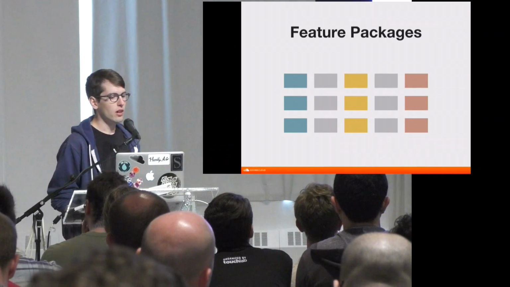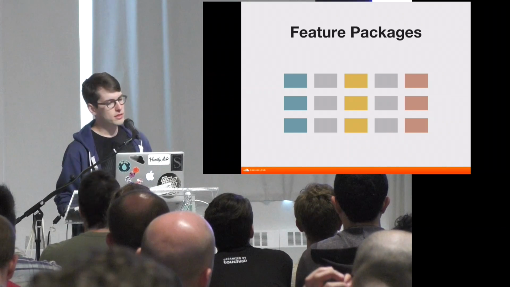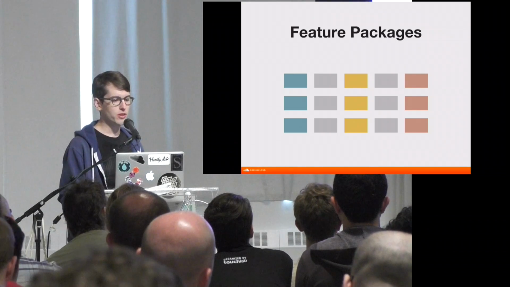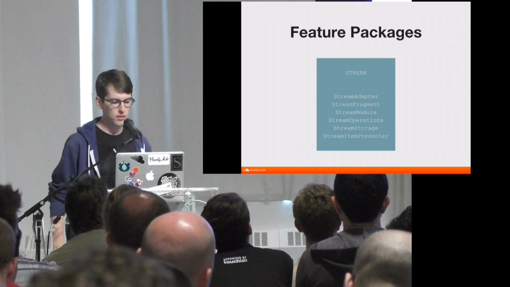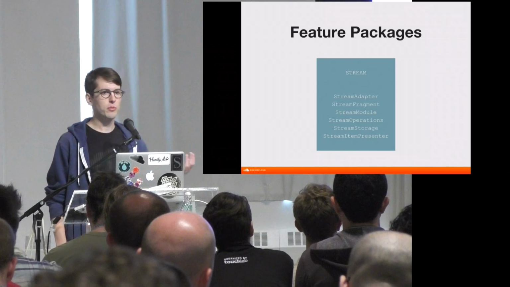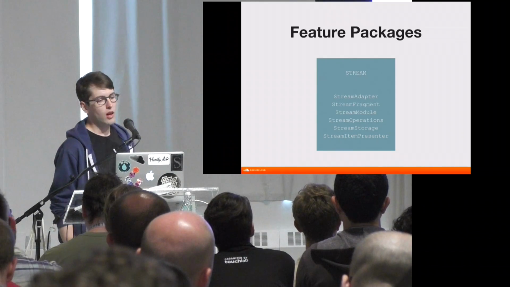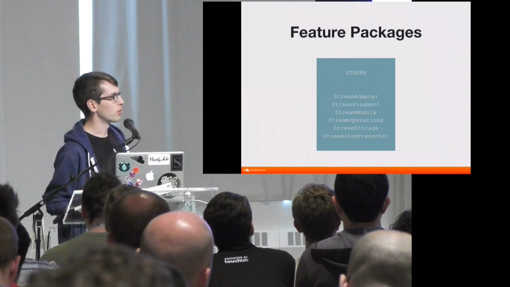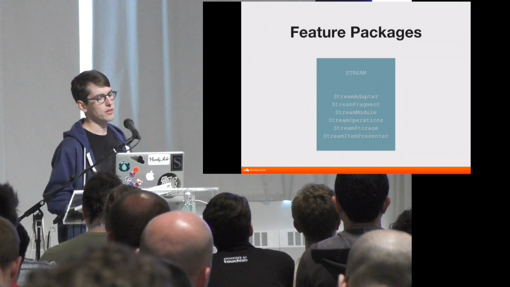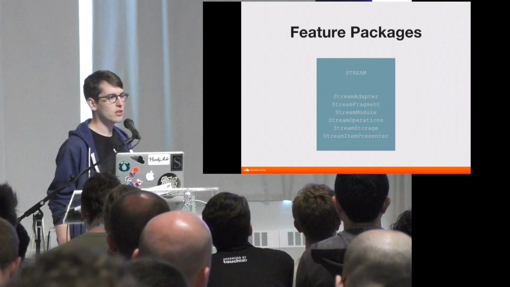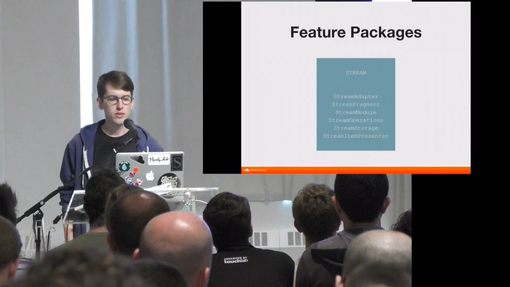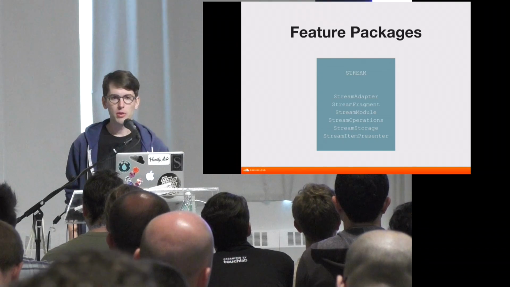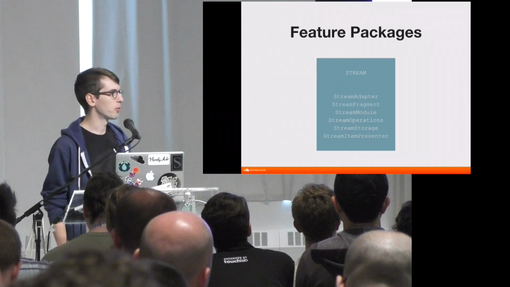And on the vertical axis, we just rearranged our Java package structure into feature packages. One of our features is the stream of new sounds that people have posted. We group all of the classes associated with all of the technical layers of the application under one feature package. There's a couple of advantages to this. The first one is that you get to use Java package scope properly, so we can decrease the visibility of some of our collaborators.